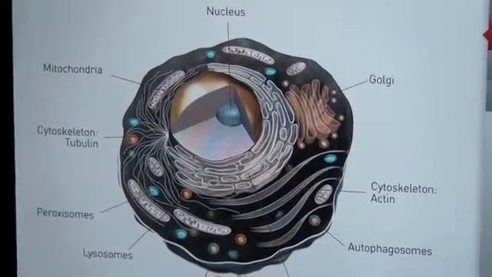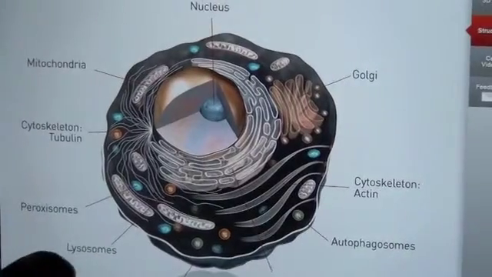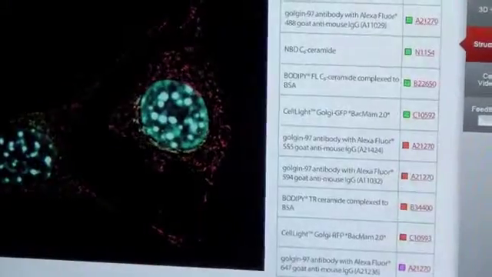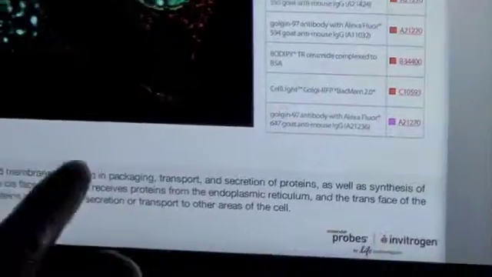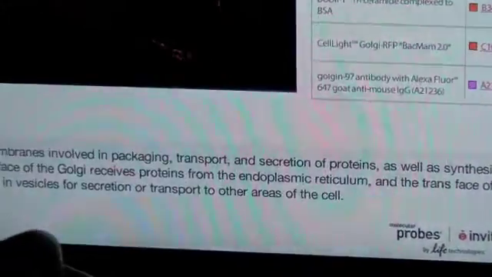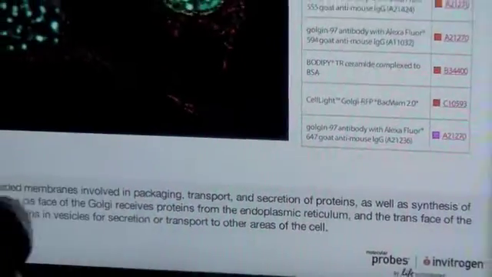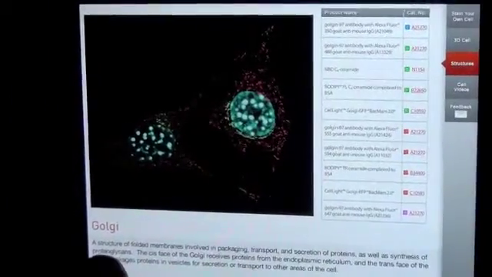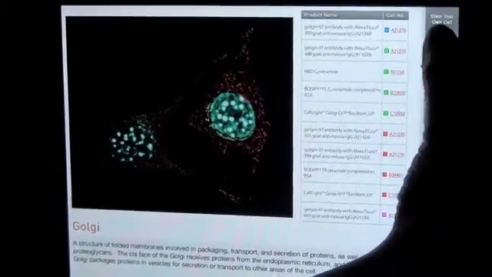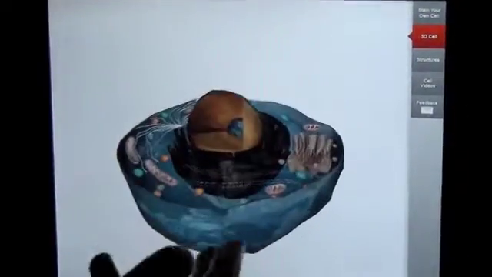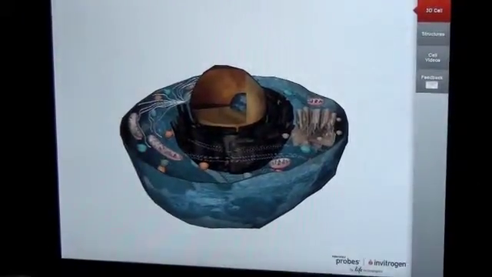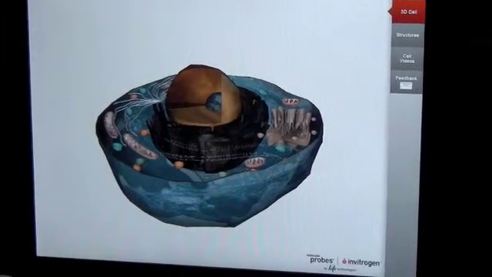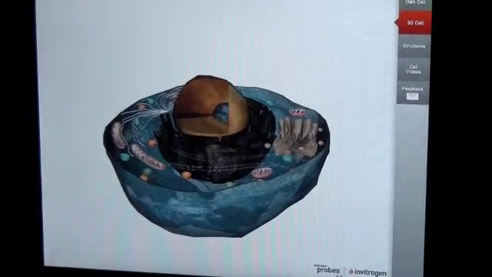And then all you have to do, if you can't remember what that organelle's function is, is click on it, and then down here it gives you a definition of that organelle and what it does in the cell. This app also has pictures from a microscope, real pictures of what cells look like in real life. And this is the one we're probably most familiar with, this basic structure of the cell. So really useful for learning the parts of the cell and their functions, and for studying it.